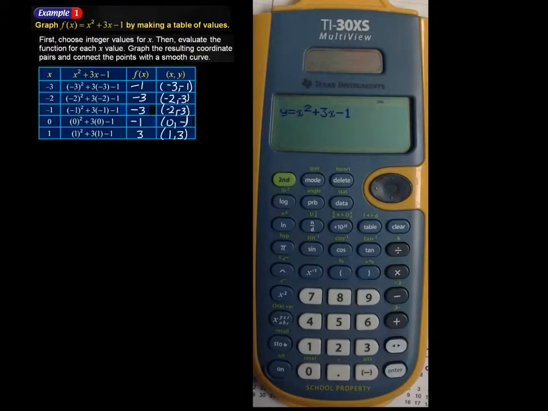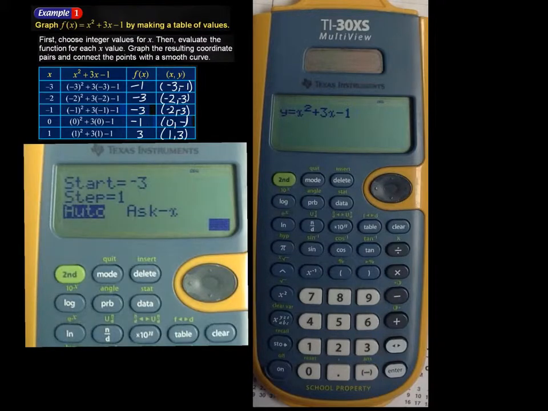To use the table feature on your multi-view calculator, first you're going to push the button that says Table, and then you're going to type x squared plus 3x minus, and be sure to use the minus sign, not the negative, it will know the difference, minus 1, and hit enter. The next screen asks for a start value, so this time we will hit the negative button. So I'm going to start at negative 3 and then hit enter, step by 1, hit enter, and we want to leave it at auto, which has it calculate the values for us. You can switch it to ask if you want to put in your own values. And this little box here says OK, and then we're going to hit enter.